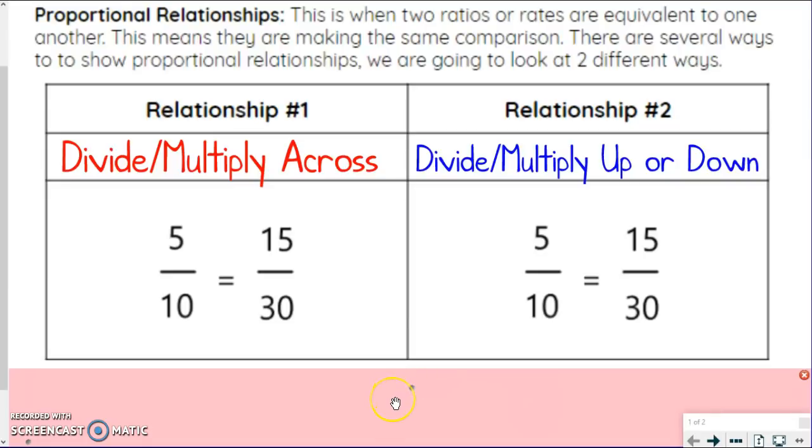So let's look at our examples. So these are the same sets of ratios that we're comparing or rates, since we don't have quantities with them. So the first way we're going to look is noticing the connection across. And I'm sure some of you are already noticing this. So if you see 5 to 15 and you're looking across, how did we get from 5 to 15? We know that we are multiplying by 3. So we're doing that arrow across showing times 3. So make sure your notes look just like mine.